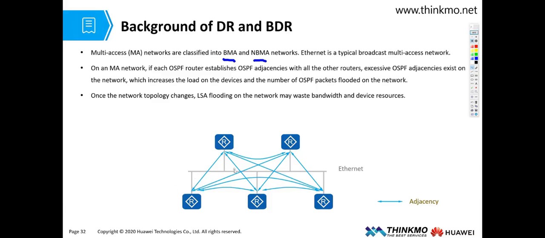For example, let's take a look here. If I want to establish adjacency relationships with these devices, this is R1, this is R2, here is R3, here is R4, and here is R5. What is this equivalent to? For example, everyone rents an apartment, and there are a total of 5 people in the apartment. These 5 people have a good relationship, for instance. This is you, and these are some of your other roommates.